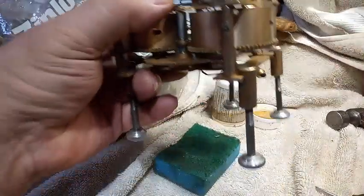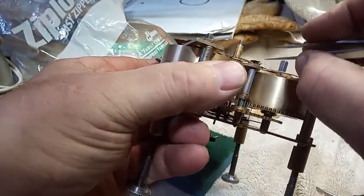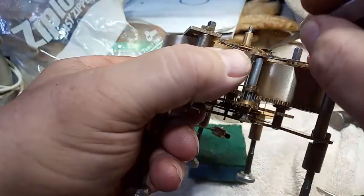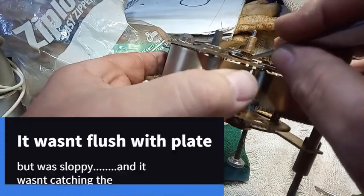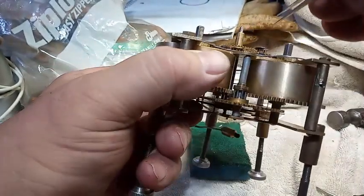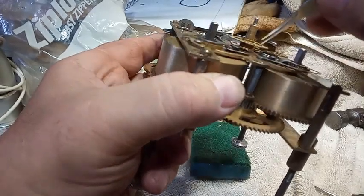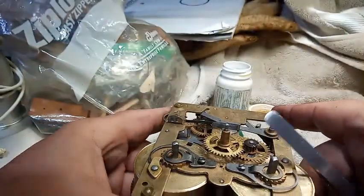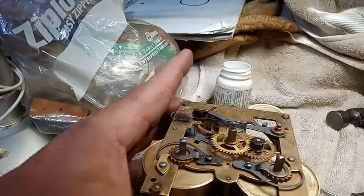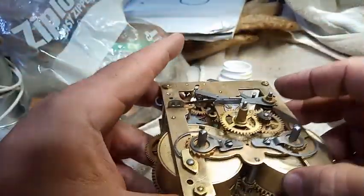I didn't like how the minute wheel with minute pinion was flush to the plate and was barely catching the wheel itself. It was flat with the lever that trips on the hour and the half hour, and it was barely catching the hour pipe. So I added some washers. The bushing that they had on it was not big enough, so I added some washers, and now it catches teeth quite well.